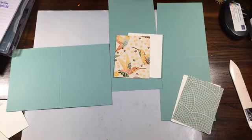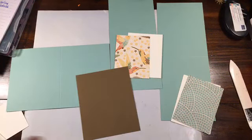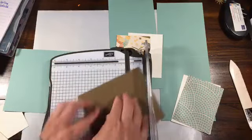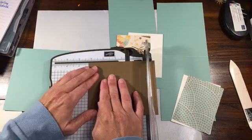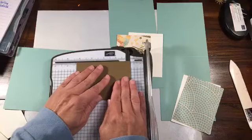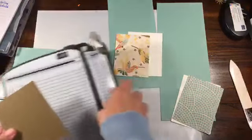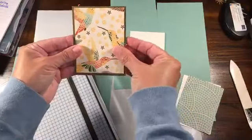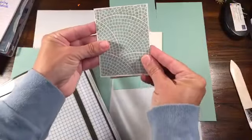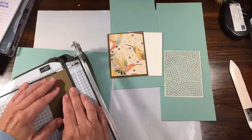Okay, so for one of these, I'm going to do it with soft suede, only because I think it will really make the paper stand out. So I'm going to do this one at, let's see, 3 by 4. This one I'll make a little bigger so you can see if you were to do it at 1/4 instead. So this one will be 3 1/4 by 4 1/4. That will be a layer, and hopefully I'll find this other piece of paper. You can see this has a bigger border versus this one, which has a smaller border.